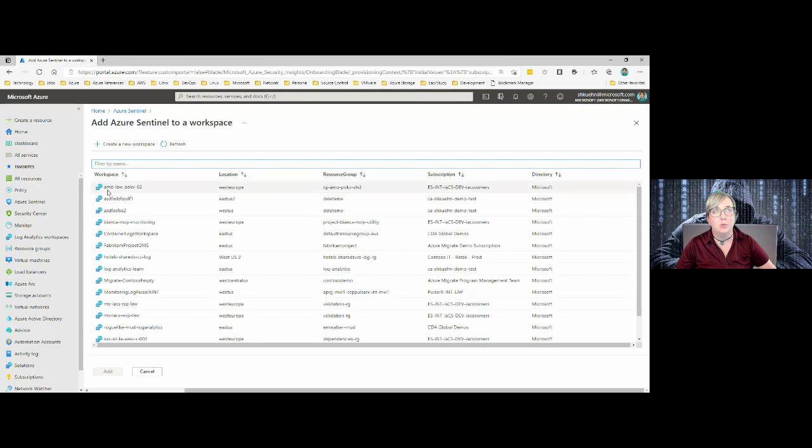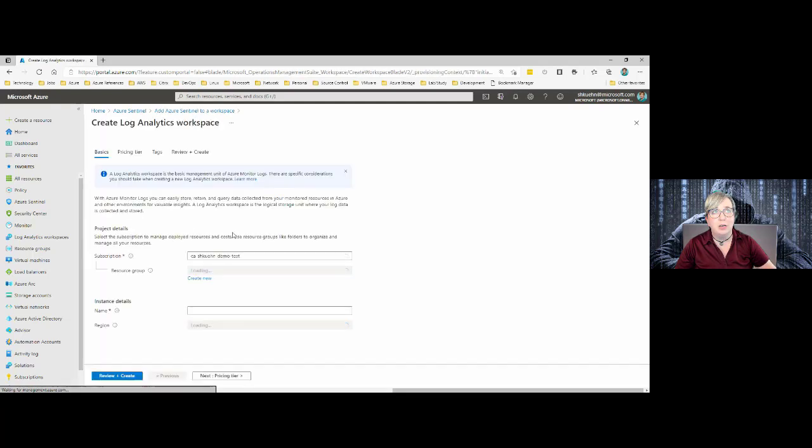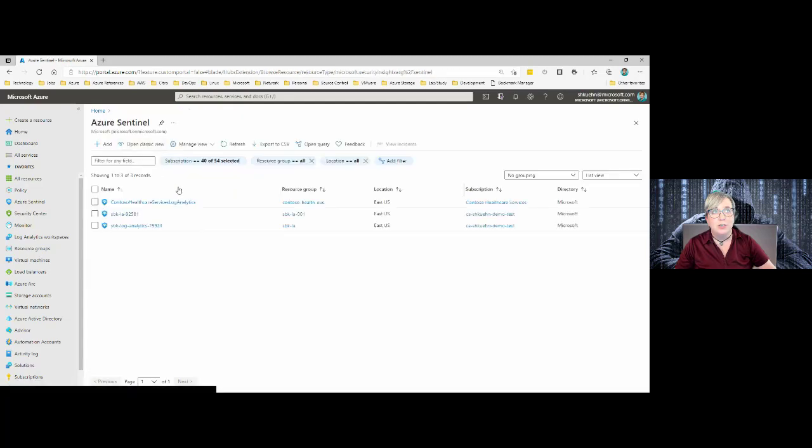Yeah, so these are all of the workspaces within the subscriptions I have access to that don't have Azure Sentinel tied to them, right? I've done some experimentation in my delete me resource group, so I could always add that in there, right? Nothing's reporting in there, so it wouldn't really give me any features, but it's as simple as you tie it to there, you hit add, or you can create a brand new workspace, right? Tie it to the right resource group, the right region, etc. So that's kind of cool.